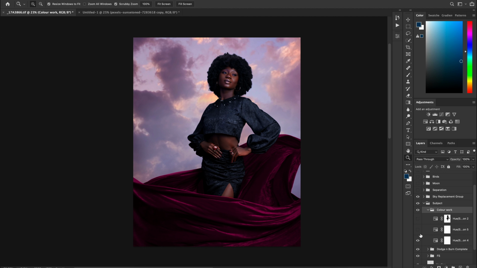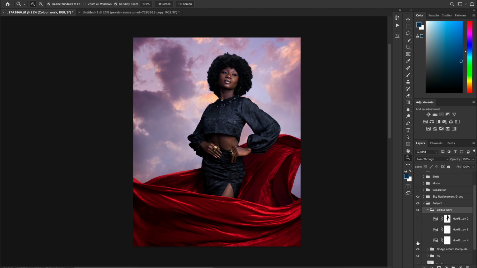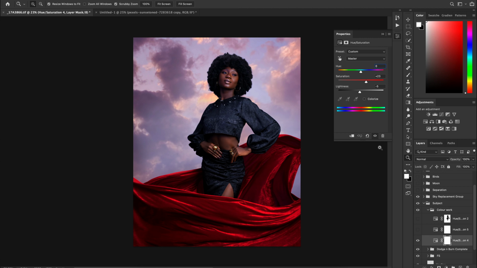So let's start off with the first one. With the first one, you'd notice that what it's doing is just moving her skin tone, especially just adding some saturation. If I click on that, you see that in the master I bumped up the saturation and also brought down the lightness a little bit. Let's go into the reds and yellows. I didn't make any adjustments here. This is just on the master layer where I bumped up the saturation a lot and then brought the lightness down, and you can see what it's doing is just adding more pop to our subject, right?